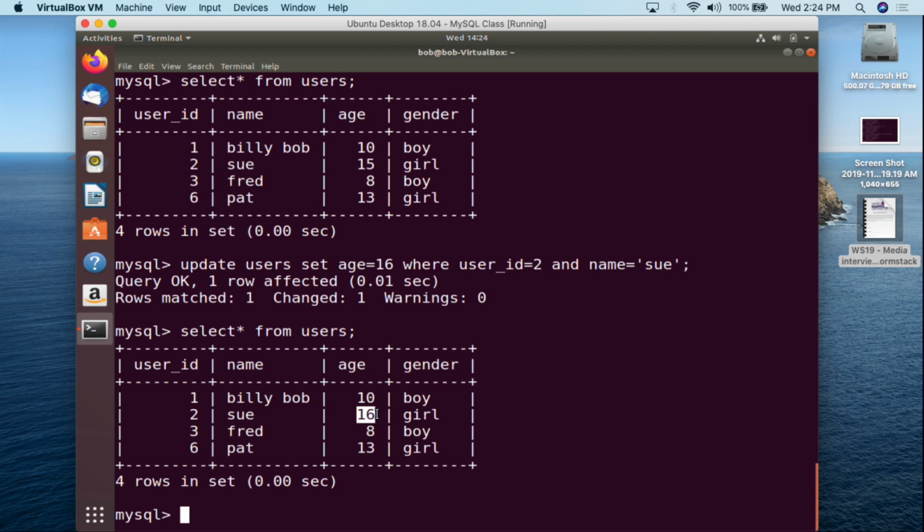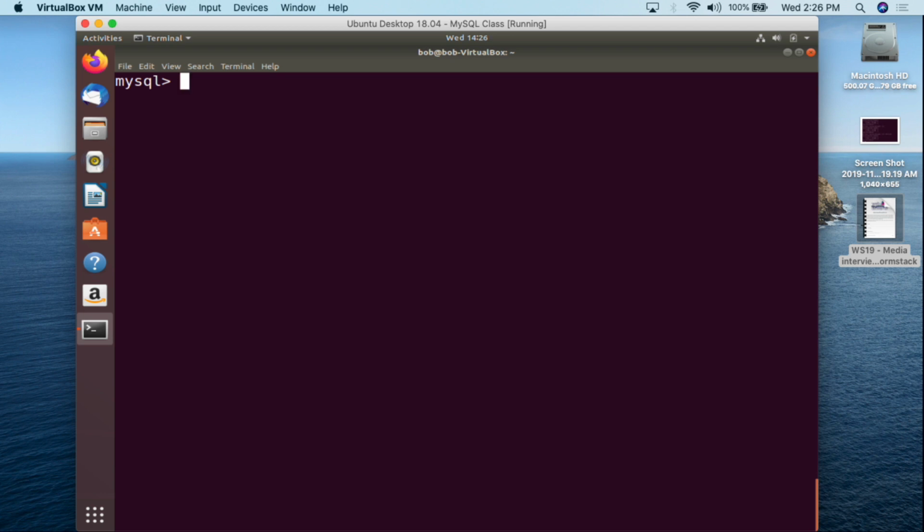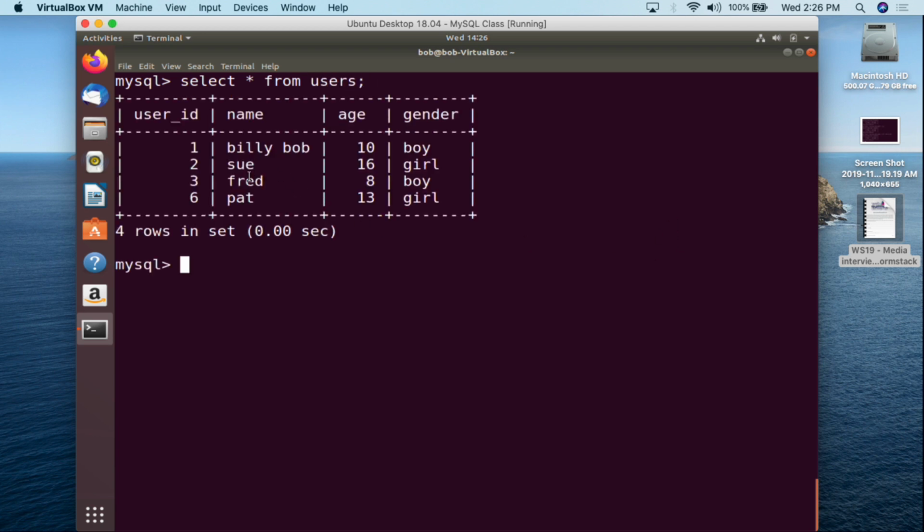So with that, let's do Control L again. Clear the screen. So now the next question is how can we update multiple values at the same time, right? So if we go up and we do a select all from users, semicolon again. And so let's say we have Fred here. So Fred has had a birthday. Fred is now 9 years old, and Fred doesn't like to be called Fred anymore. No, he's 9. 9-year-olds get to be called Freddy. So he wants his age to be updated to be age 9, and he wants his name to be updated to Freddy. So how do we do that?